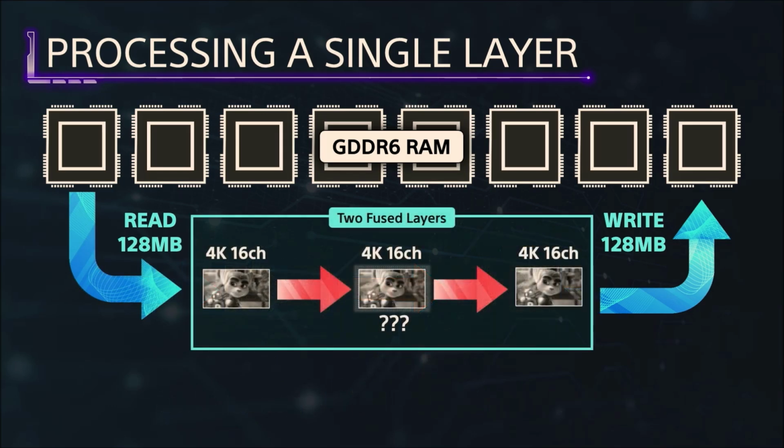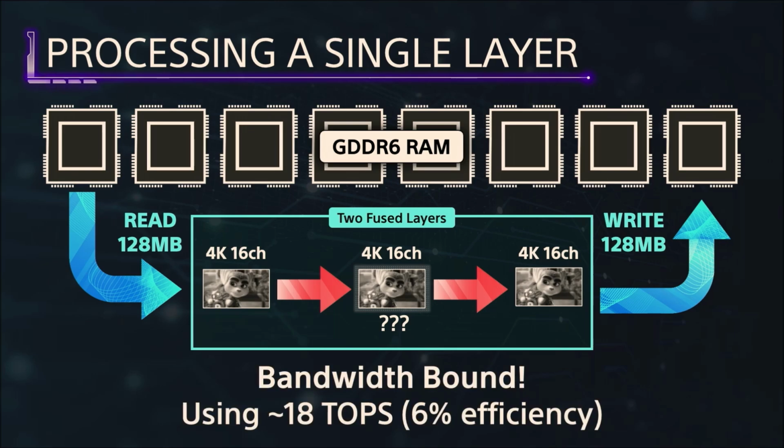One strategy for getting around these bandwidth issues is to fuse layers. The idea is to read that input image, process the first layer, and then stick the results somewhere, maybe in fast on-chip memory, where the second layer can quickly and easily get access to them. As a result, we're reading from system memory once and writing once, but now we're processing 2 layers of the CNN and using something like 6% of our 300 TOPS. Still terrible, but an improvement.